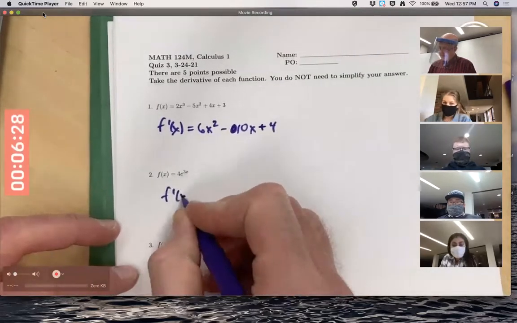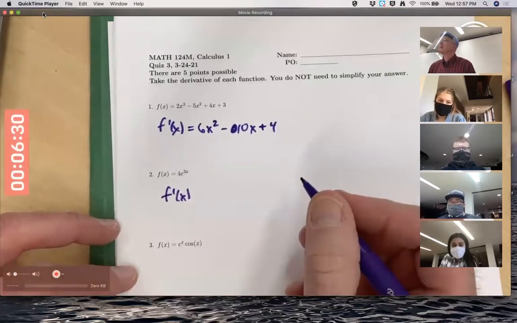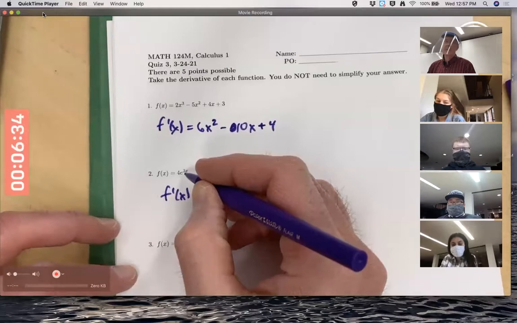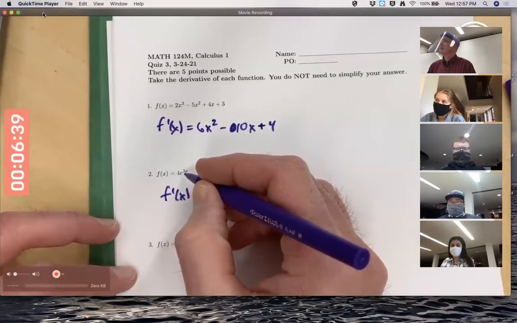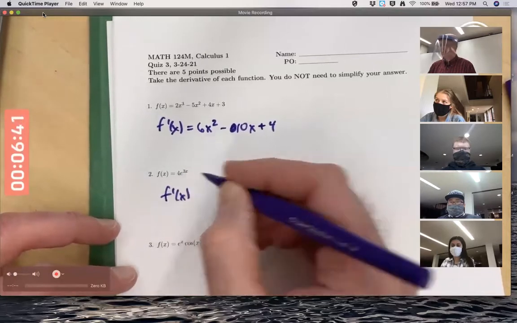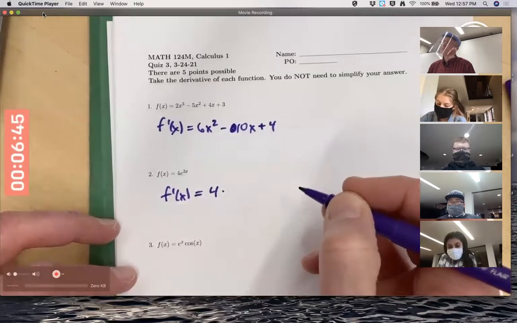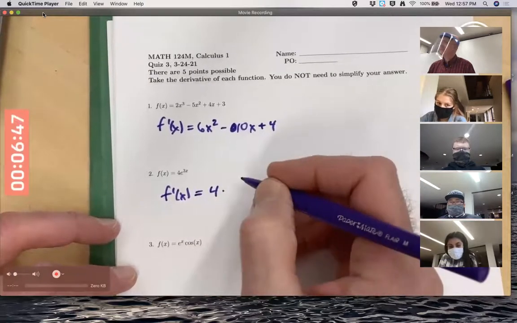This one is an exponential function, but it does involve a 3x in the exponent instead of just an x. So you also need the chain rule. And technically, you need the linearity to just carry the 4 along for the ride, so to speak. The answer is 4 times the derivative of e to the 3x.